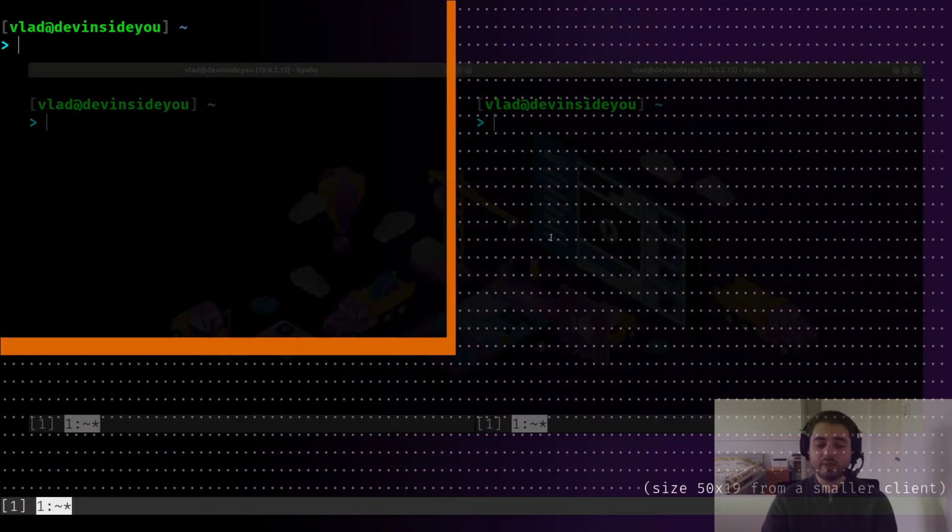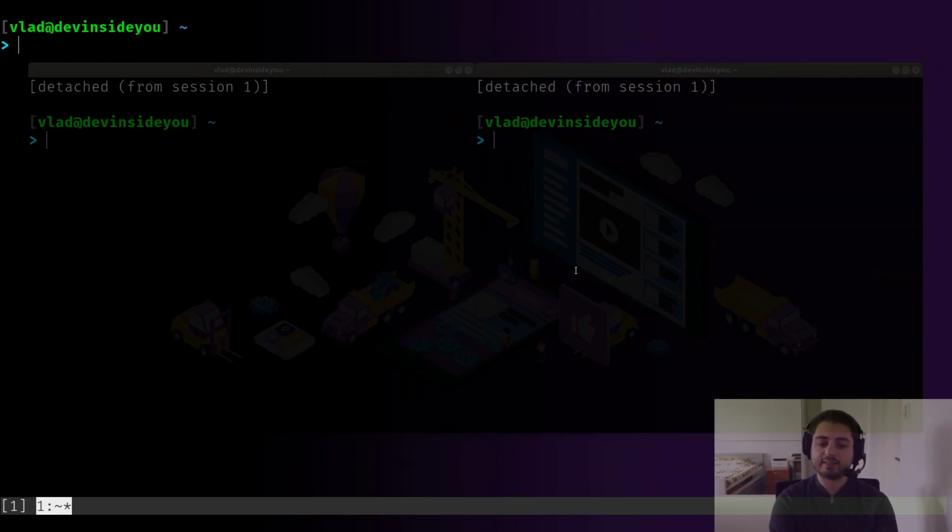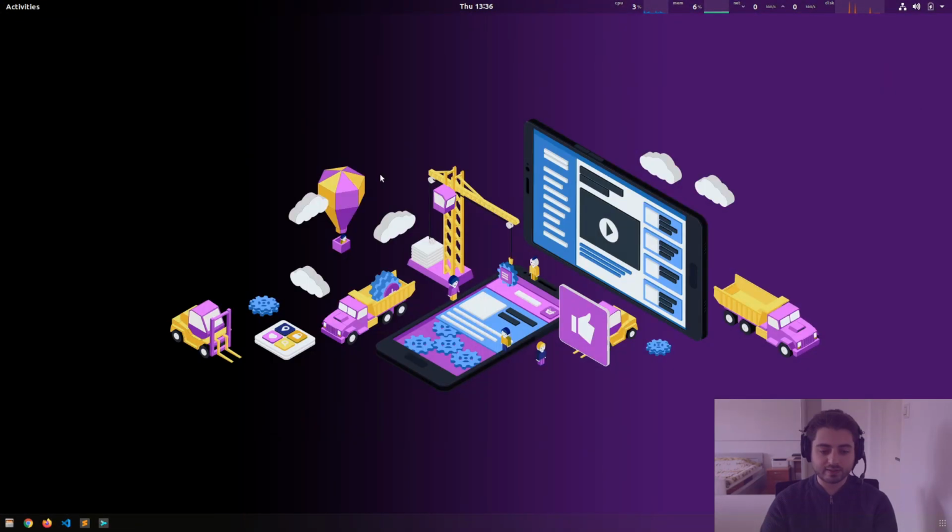Okay, so you see the ones behind the scenes. So if I press Alt F6 now, it should detach them. Okay, Alt F6, and it detached the ones behind, but the current one survives. So Alt F6 basically detaches everyone else but yourself. Let's go in there, close that one, close that one.